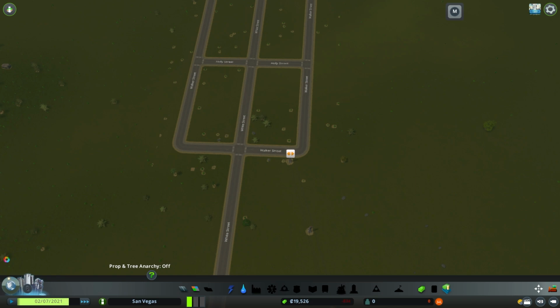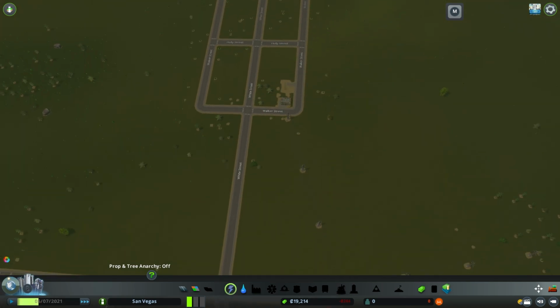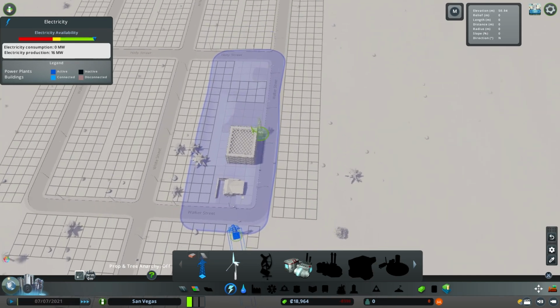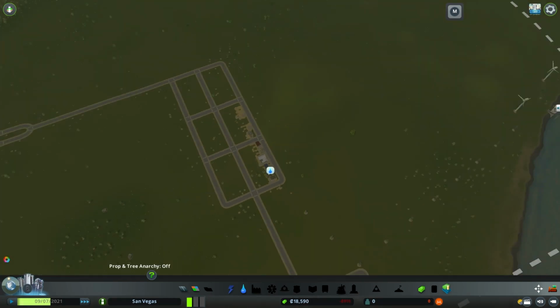Okay, and then we'll let that play out. We should see houses starting to pop up over here. Yep, our first house is going up right by the power. And you can see if we go to our power that since these power lines are built next to the house, it's going to power up. And as these houses expand, they will all have power. And we'll just watch this play out.